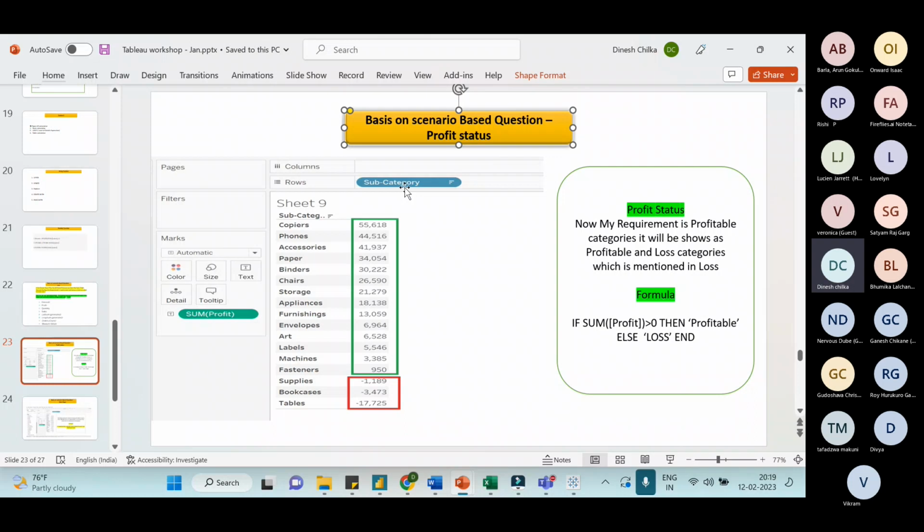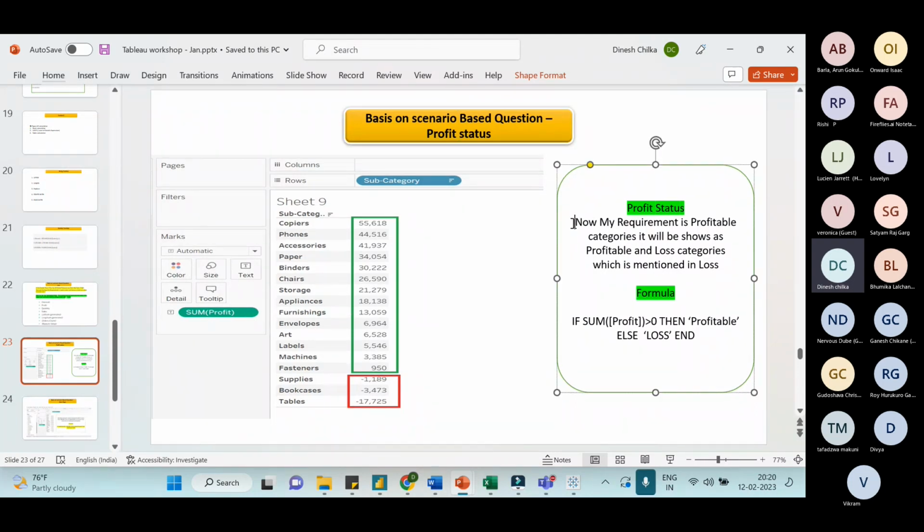If you go for the subcategories, whatever subcategories are profitable, I want them showcased as profitable. Whatever the loss categories are, I want to showcase them as loss categories.